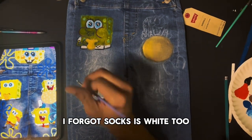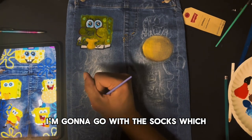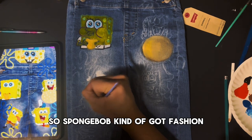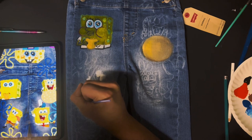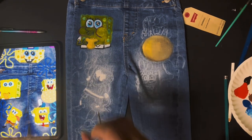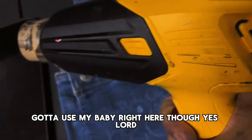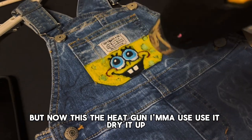And the socks, I forgot. Socks is white too. I'm gonna go with the socks, white. So SpongeBob kind of got fashion, so you gotta be like, a coat. Gotta use my baby right here though. Yes, Lord. But nah, this the heat gun, I'ma use it to dry it up.